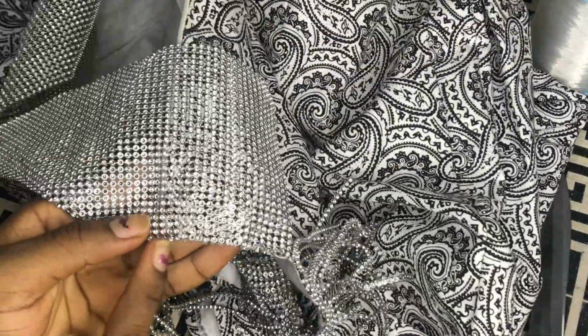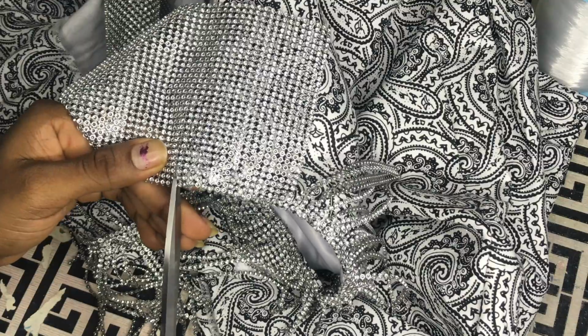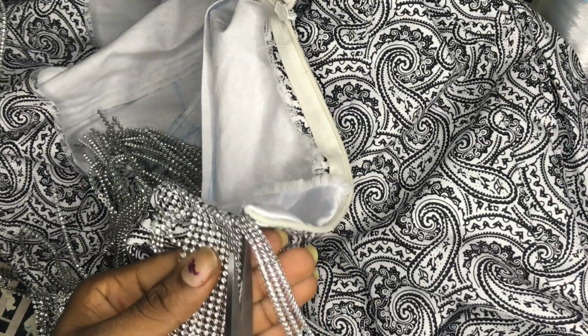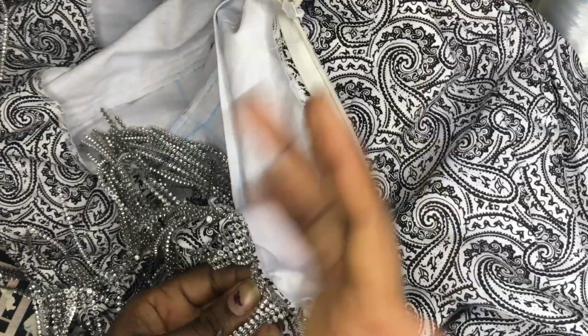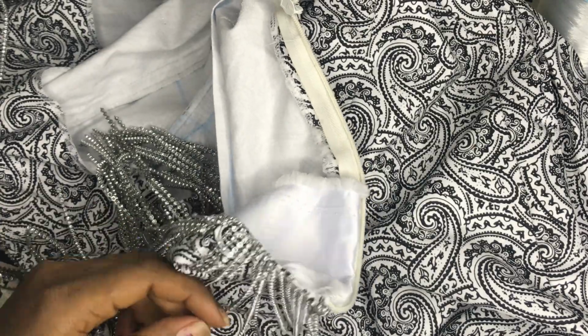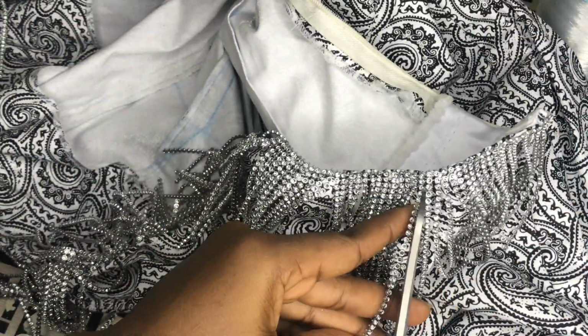So wherever you stop, you have to make sure you cut through the cap chain just like that. So wherever you stop, you cut it with your scissors to the end, and then you go ahead and cut through the rest of the cap chain. You have to also make sure that however you started, you end as such. So if you stop cutting or snipping through on the second layer, then you should stop on the second layer throughout. If you want to stop on the third layer, you stop on the third layer throughout.